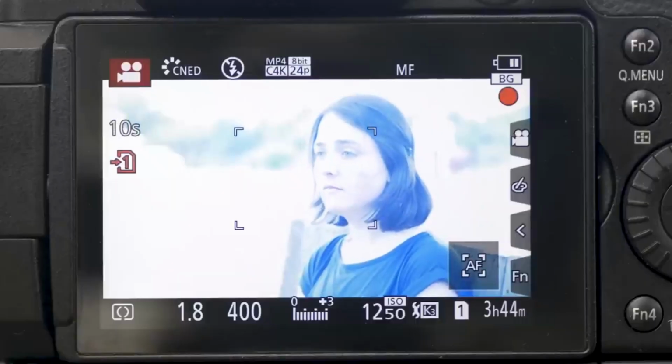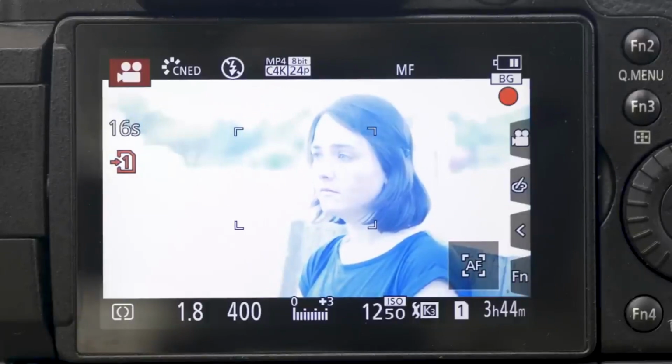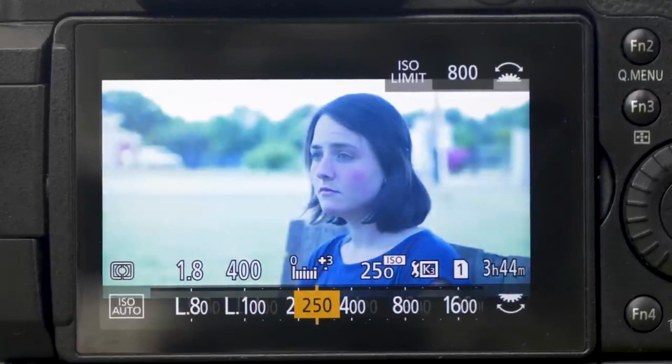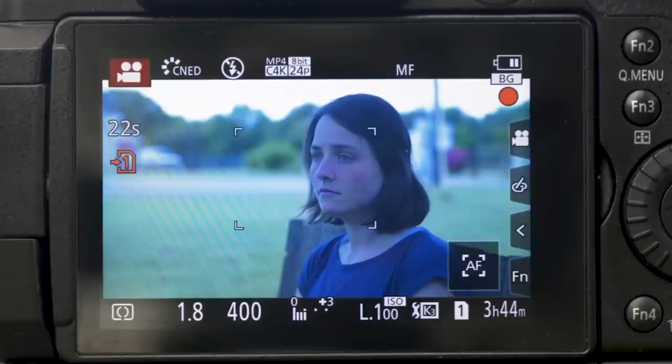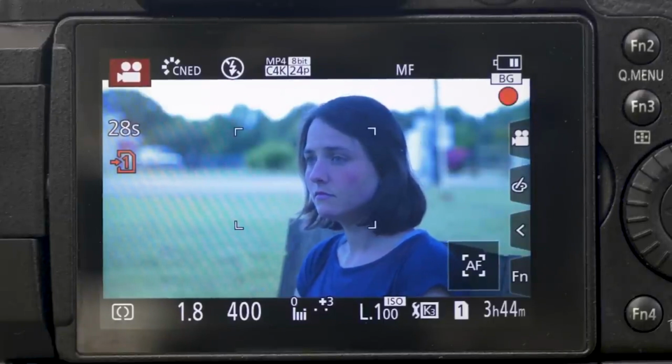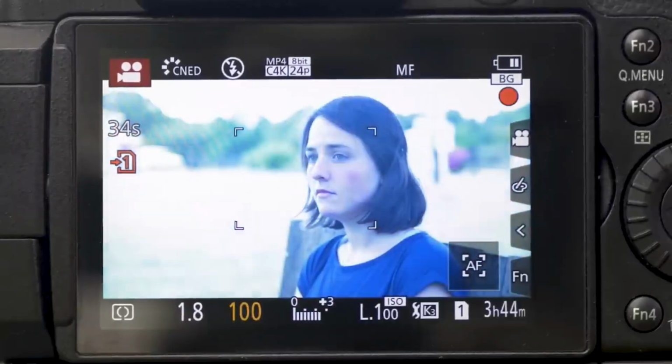Now the image is way too bright and our white balance is completely off. So we need to juggle all three of these settings to get the correct exposure. First of all, the ISO is set to 1250, so let's bring that down as far as possible, and that turns the ISO down to 100. Now the exposure meter is still a little high and the shutter speed is at 400. So let's double the frame rate and put the shutter back at 50.